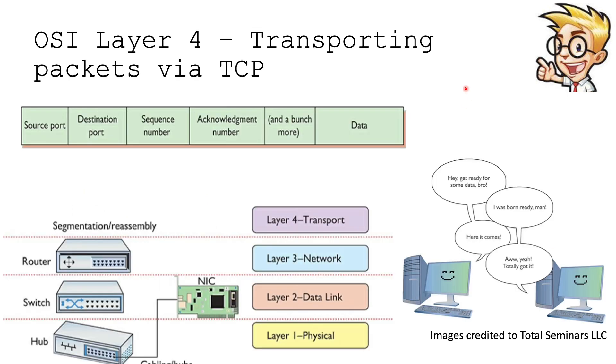Transporting packets via TCP. Layer 4 is transportation. So let's look at how we transport that data. Once we have a physical connection, once we know the data link is good, once we know the IP address is good, how does it actually send this information over IP? It uses transmission control protocol. You'll often hear TCP over IP. This is what an IP packet looks like. Here they have port numbers, a sequence number, acknowledgement number, and more data. So once it starts transporting, you'll have to know different ports and where to send it. I like this little comic here. It's cute. I got your data. Next one.